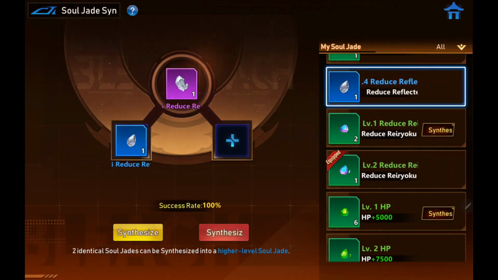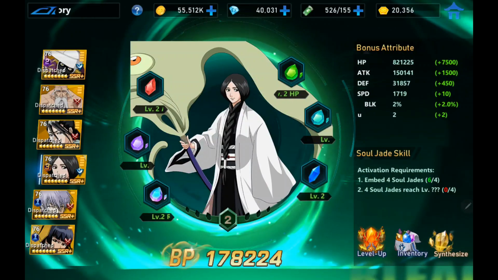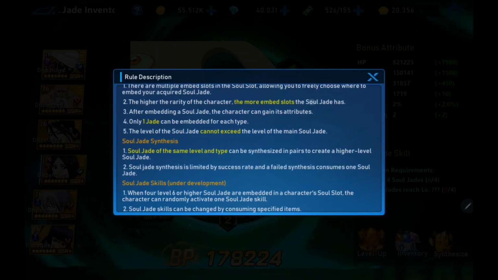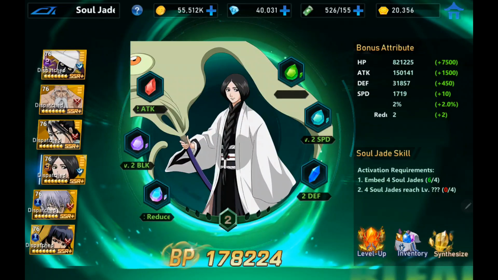Now, the success rate at 100% will start to go down at some point. I haven't seen it go down yet, and the farthest I've gone is 4. I'm sure it's coming soon, and it will probably drop by 10 to 20%. And I'm not sure where it maxes out, because I don't think it says in here. It does not. My guess is it's going to max at 10 at best, and that's a long way off. And they don't even tell you in the Soul Jade skill area, you know, you embed 4 Soul Jades, okay, great.